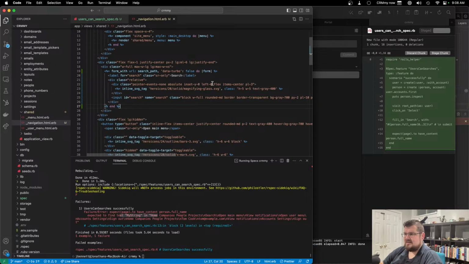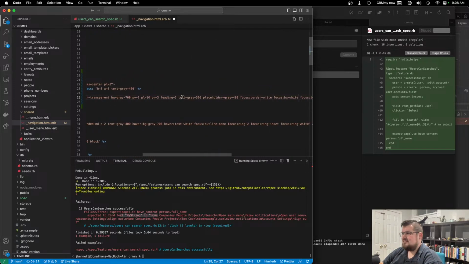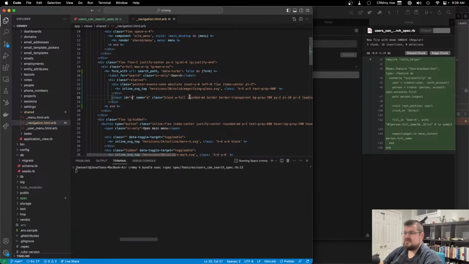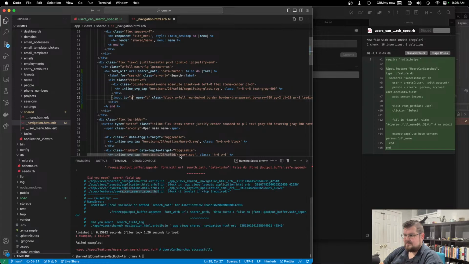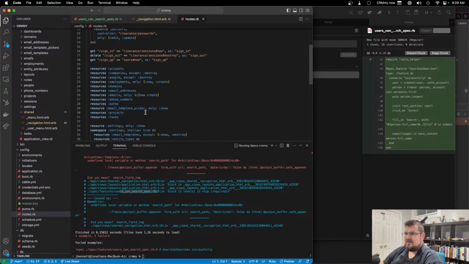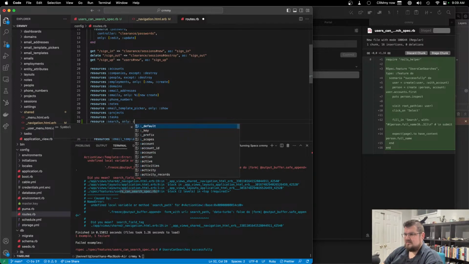So that's now there, and the other thing is, this is a search. A lot of times this just comes as a q, so I just like to do it for historical reasons. Nothing that's actually relevant there. But if we do that, we can now run our tests, and now it's complaining about the URL naturally. So we can come in here. Now this is going to be a single resource, so this is going to be a resource, not resources. And it's going to be search. And on this, we only want to do the show.